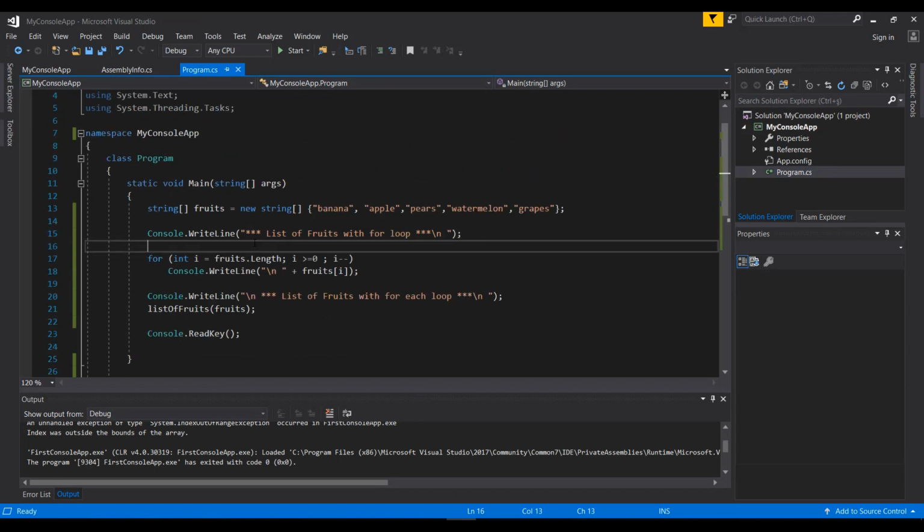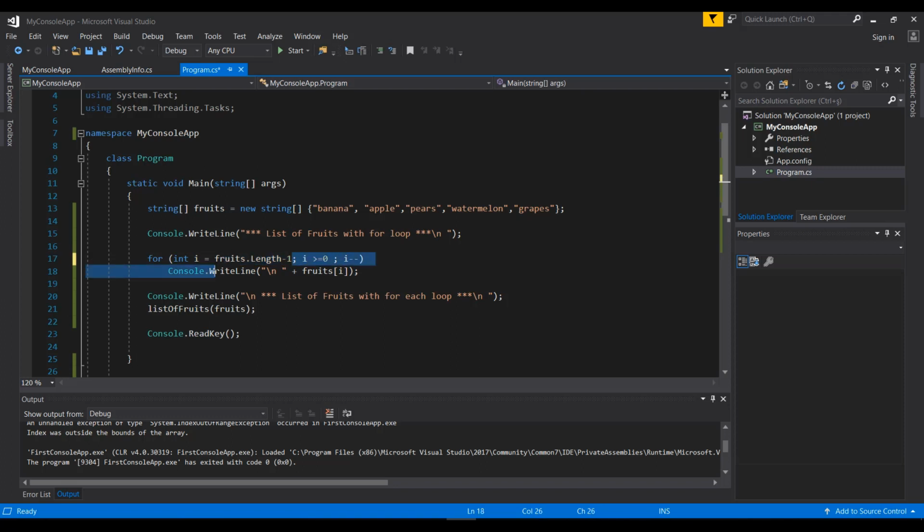So in this case, our first value is the fruits length, which is the length of the fruits, and we can go down to the first value, which is 0. So I should make this as long as this value, fruits length minus 1, and greater than or equal to 0, i minus minus.